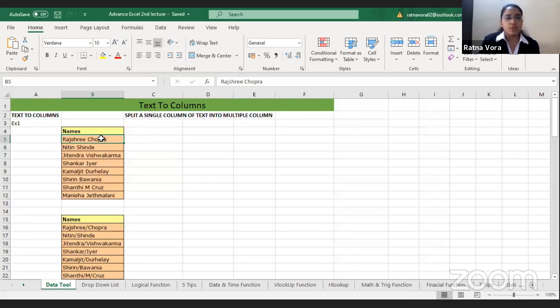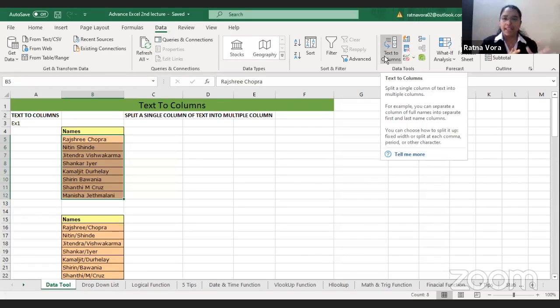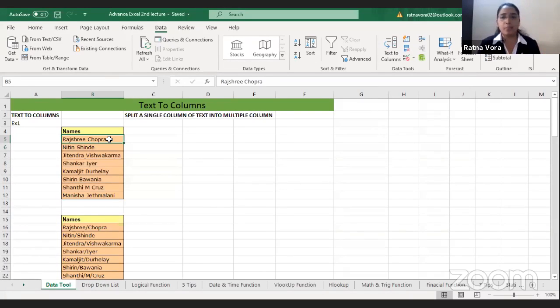Okay, so first step is you need to select this particular data. And afterwards you need to go to the data ribbon. In the data ribbon, there is one option called text to column. You want the text in different columns. So in this particular example, you can see I had written student name and surname, and the separator between these two, name and surname, is a space. And in a second example, I had taken student names with a slash. The separator between the two words is a slash.